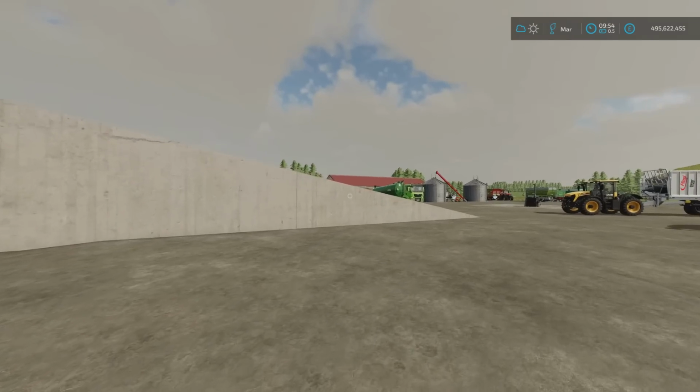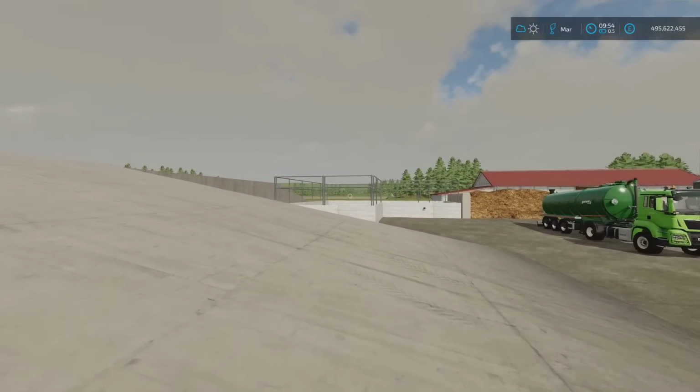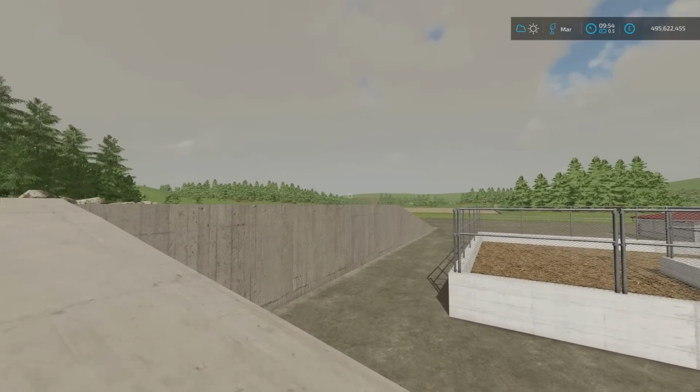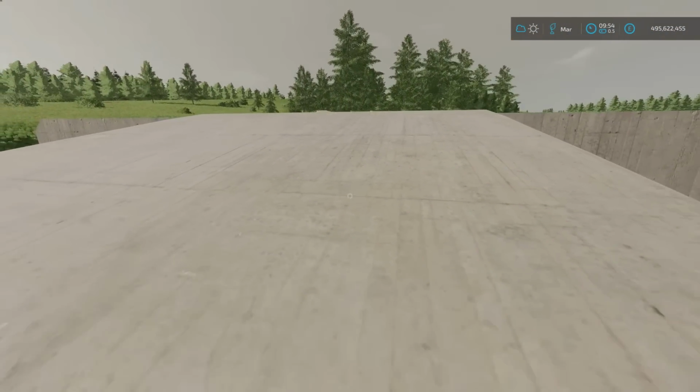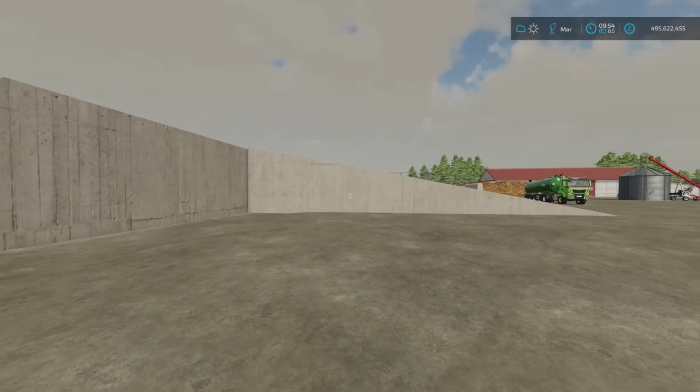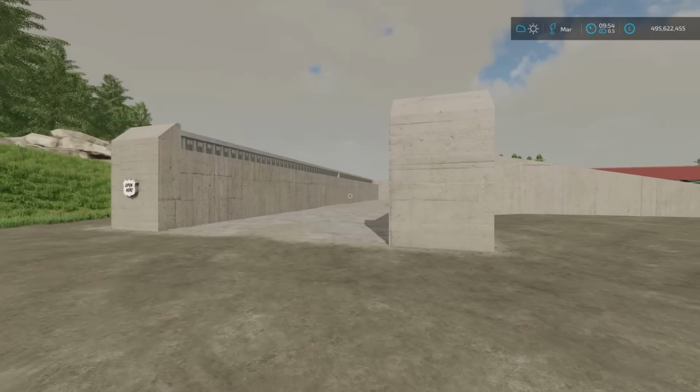If I go up the ramp here, it does come standard with a ramp at the back. You can see the ramp going down. So the silo does have a ramp, but this is a separate one you can place, like I say, if you want, or you just want to place the ramp separately and spend hours jumping things off it. That's entirely up to you.